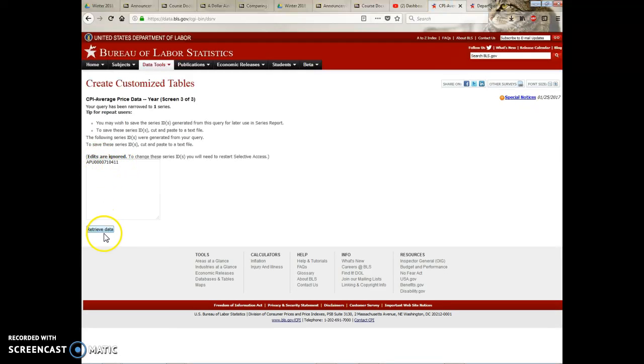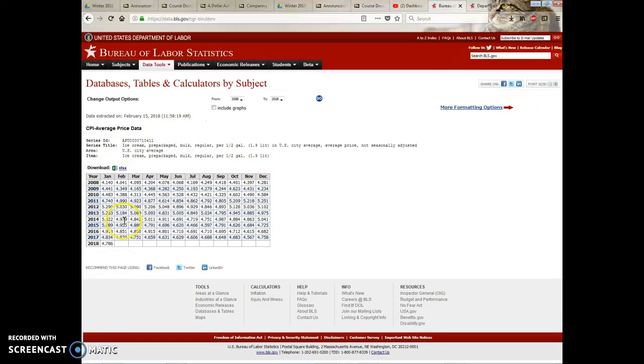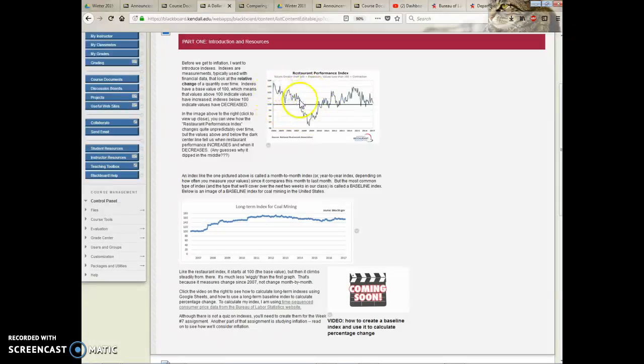This is just a code number. I'm not worried about that, but I do want to retrieve the data, and ta-da, it gives me 10 years of ice cream prices. And actually, if you go here, you want even more. Back since 1980, we can talk about nearly 40 years of ice cream data. Great information. However, this is kind of in a grid. If you look at the indexes, it's in a line.